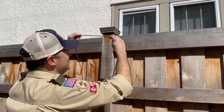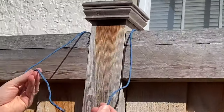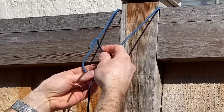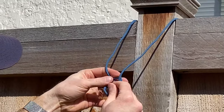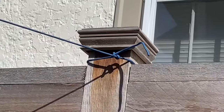In order to attach it to the fence, we're going to take our line, put it around the fence, and tie two half hitches — a very simple knot. Basically, you cross the rope over and pass it underneath once, and going in the same direction, pass it under through a second time. It's just two simple loops. That gives us the ability to tighten it right to our first point.